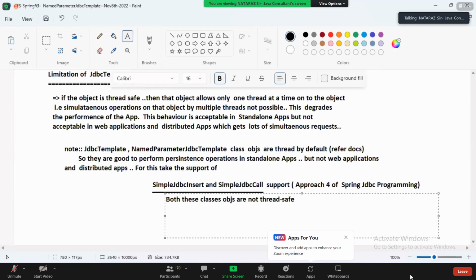So they are multi-threaded and allow multiple requests or threads to act on the object simultaneously.